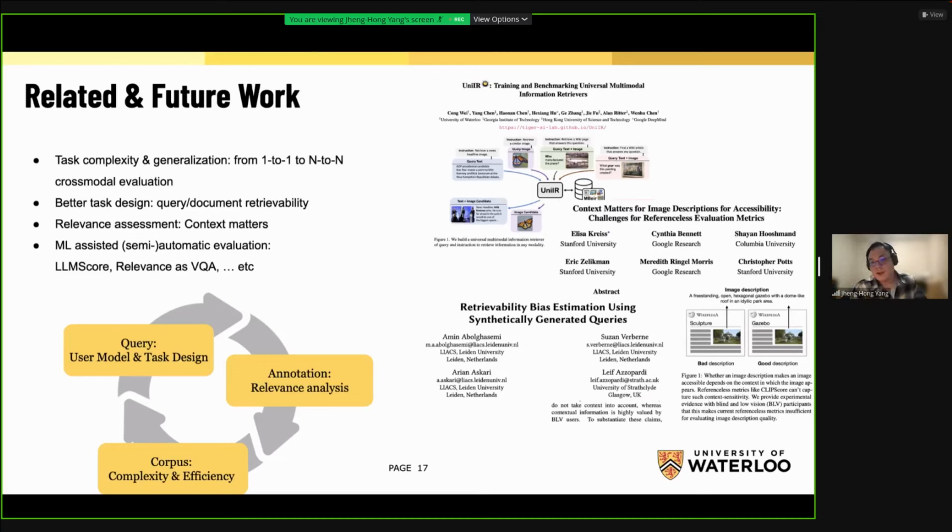And there is also other work from our friends, which is the paper from Stanford. They were investigating relevance in the context of writing image captions, because for the image captions that we have for now, most of them were crafted for specific articles, but they are not crafted for different kinds of articles that could be matched to these given images.